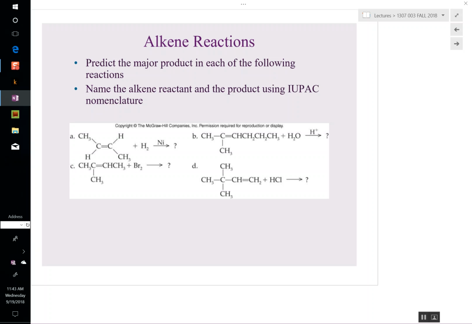Where is the OH going to go here on this molecule? On the second one, it has the methyl because there's no hydrogen, and the hydrogen would go here. Now, when we talk about hydrogens, we're just concerned about what's on these two carbons. Don't worry about what's behind here. So where is this hydrogen going to go, here or here? Right there on the end. And we're going to get the chlorine on the second carbon.